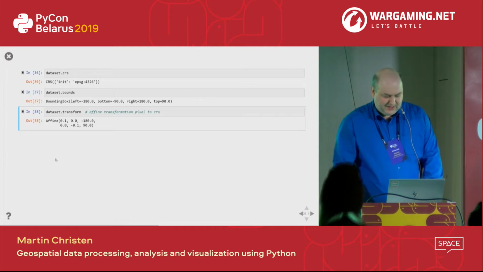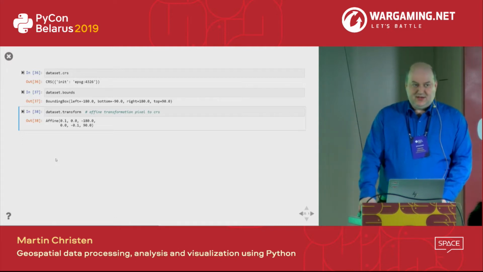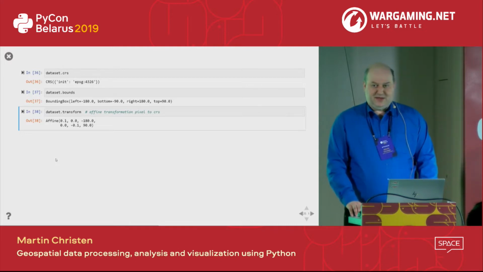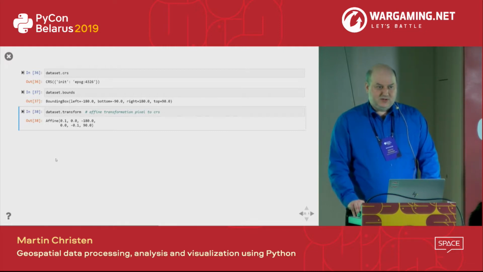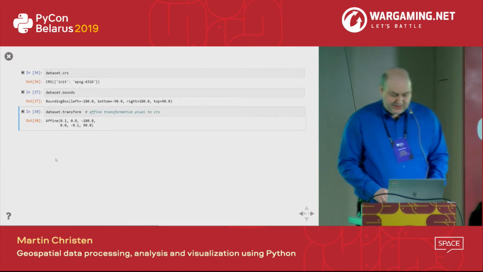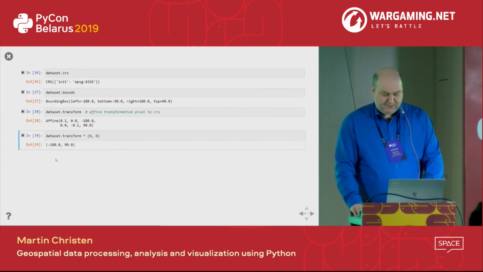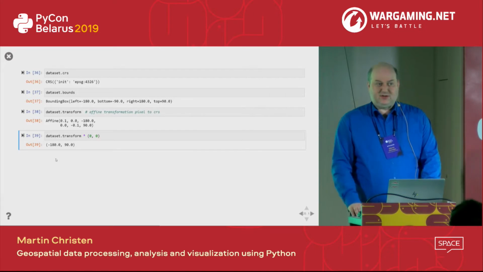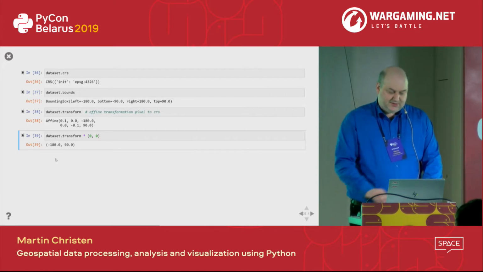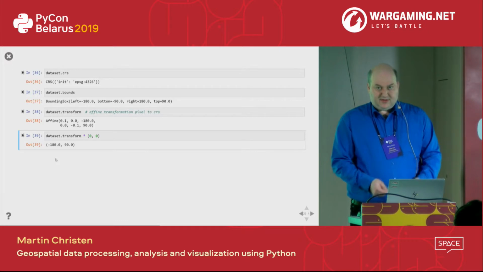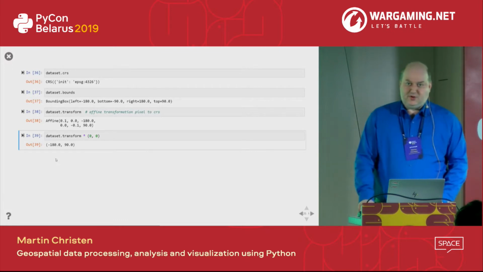Okay. And the next thing is these datasets, they have more than just pixels. We need to know the coordinate transformation, so we can calculate some things. It's an affine transformation. So we can, for example, take a pixel coordinate, 0, 0, multiply this with this transformation, and we get the geographic coordinate out of it.